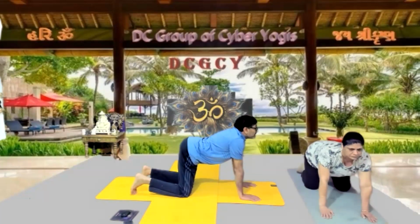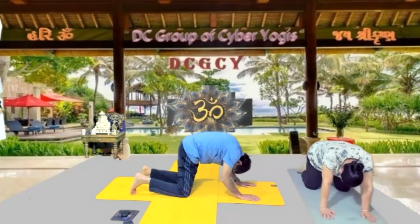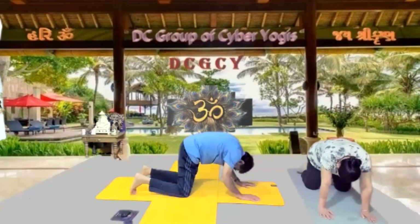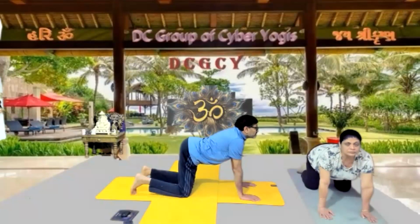Inhale, straighten the elbows, look up, again trying to make the spine downward arch. Fully exhale, spine upward arch. Let's do 2 to 3 more times. Do with your own pace, do with breath coordination.